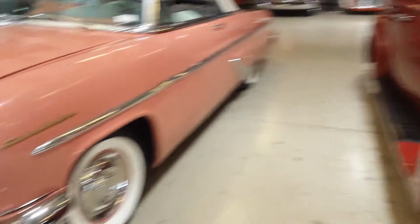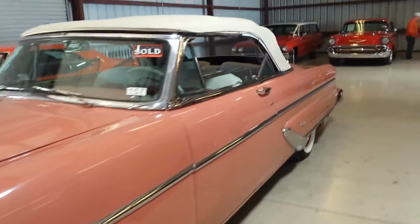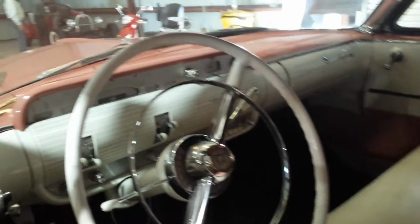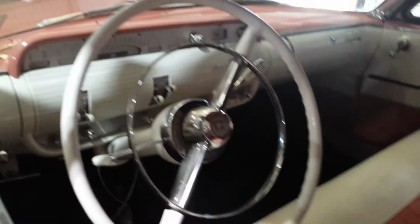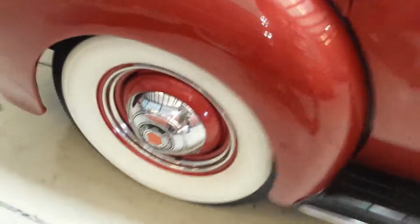Packard. Wow. All right, let's finish the Lincoln. Oh, wow. Nice little back seat, plenty of room to put your legs. Front is a little weird. I'm not crazy about the dash, but it's clean, it's nice. Convertible. Now, this is the Packard. These are great cars. 1938 Packard 120.